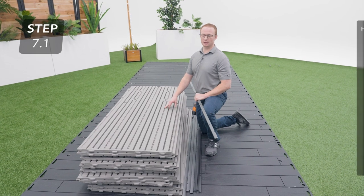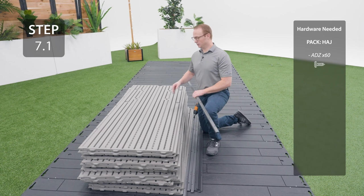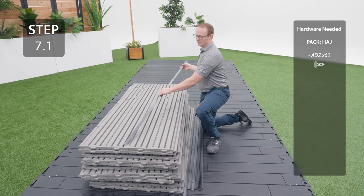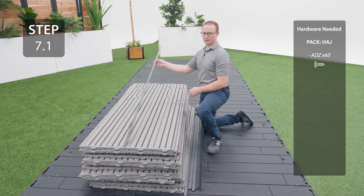Take your 15 wall panels labeled AHD and add a wall support to the channel just to the left of the cutout at the top. With your wall support, make sure that the two holes that are close together are at the top.